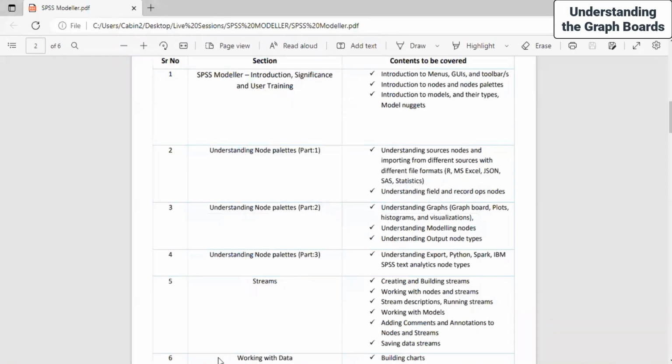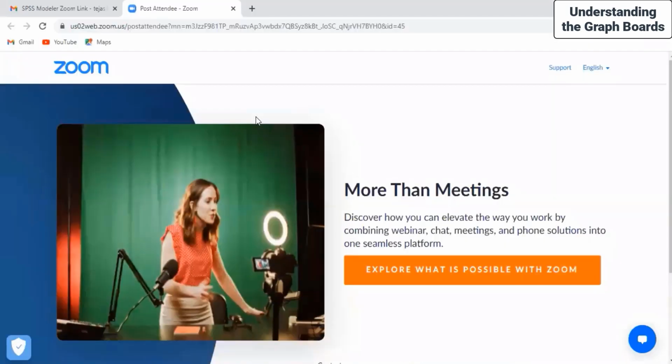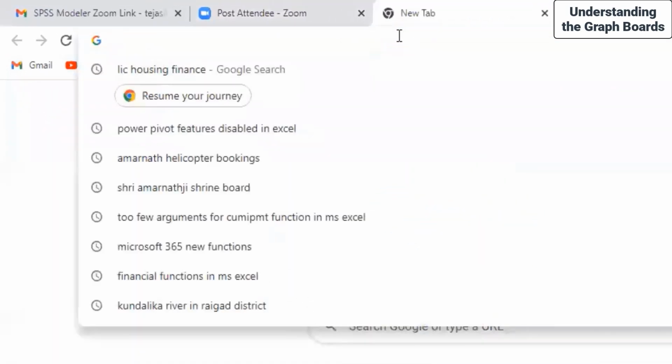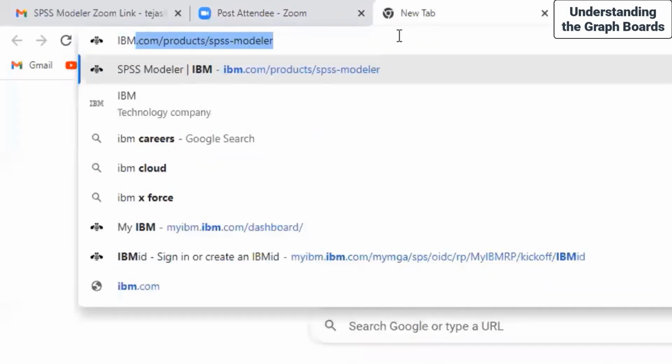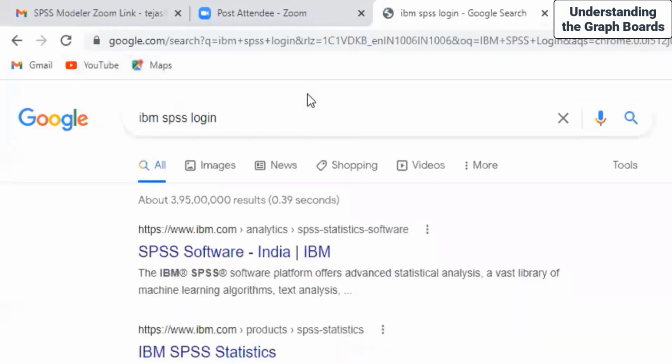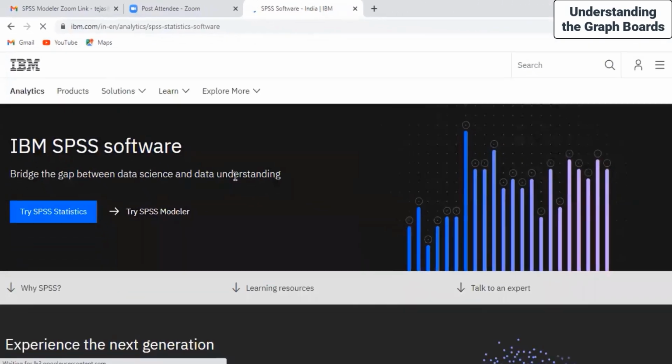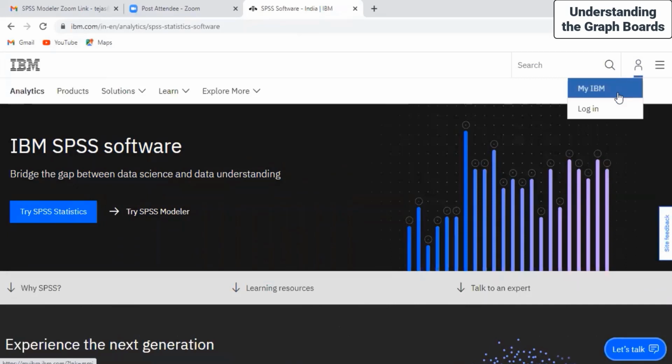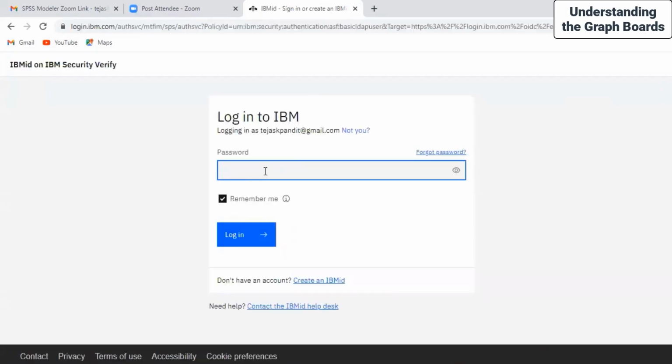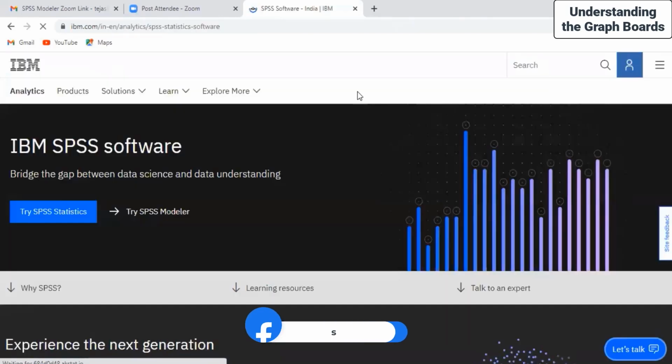So what we'll do is we'll go on to the IBM site. We'll go on the login and we'll log in here. Okay, so now we are logged in on their website.